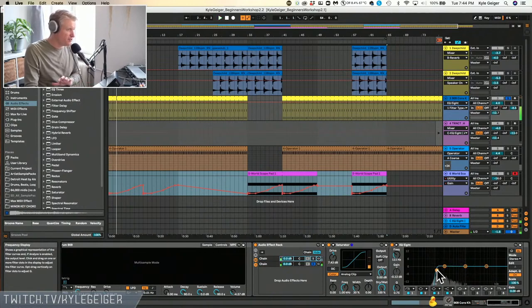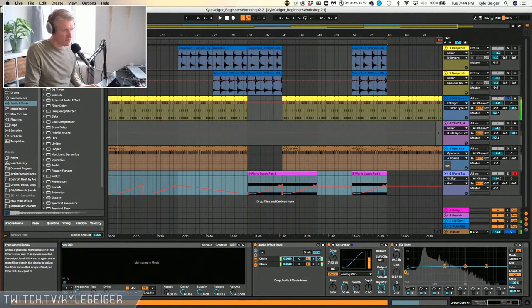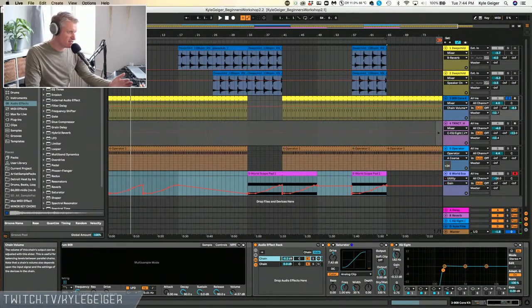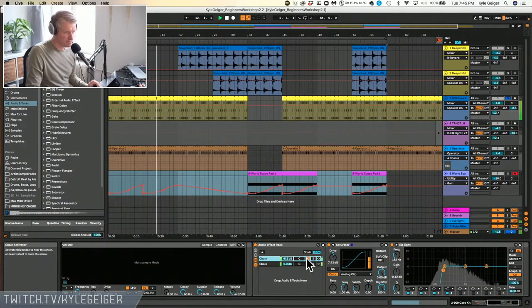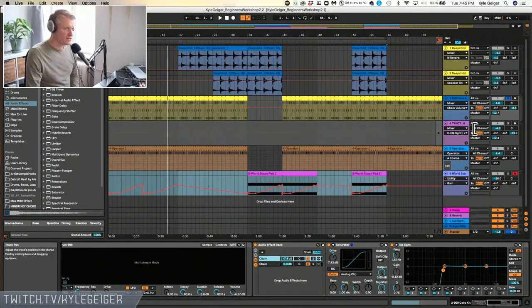So here, now you don't have anything competing with the low frequencies there. So then I can go, okay, right here, you got to bring that way down. And then you can mix it to taste. So you just got the volume fader, and bring it all the way down, and then start creeping it back up. Too much. That's nice there. Where you hear the low end still punching through. So that would be an example.